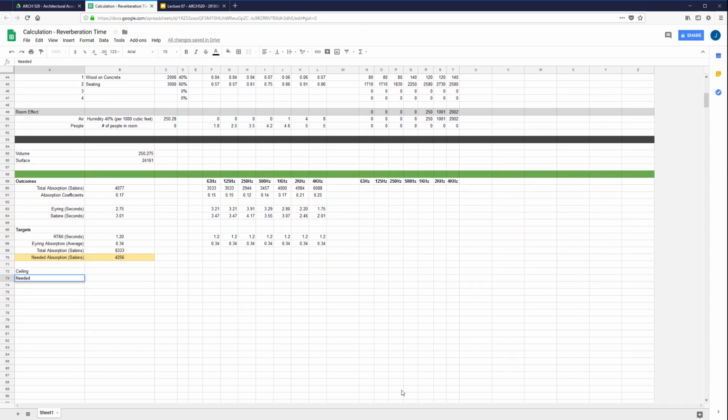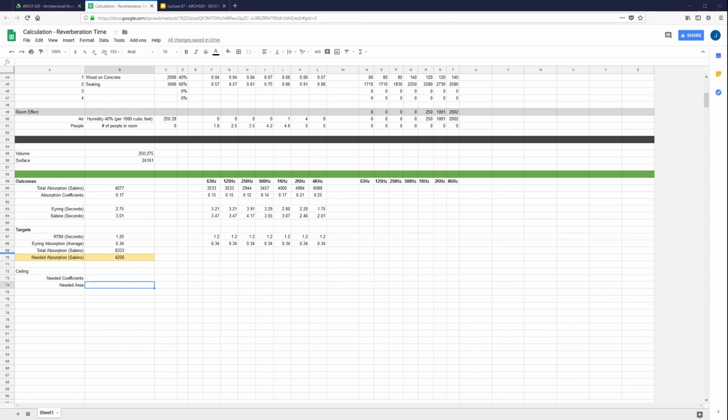Needed coefficients, needed area. Got it.